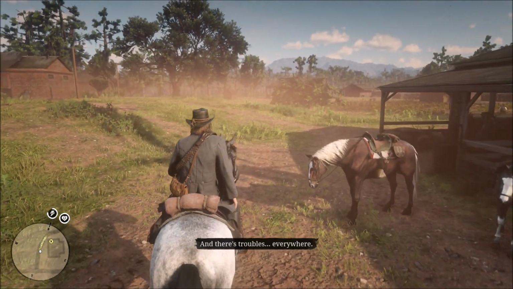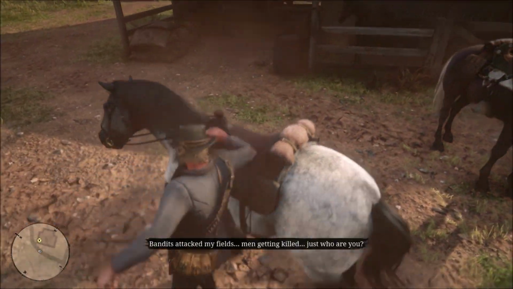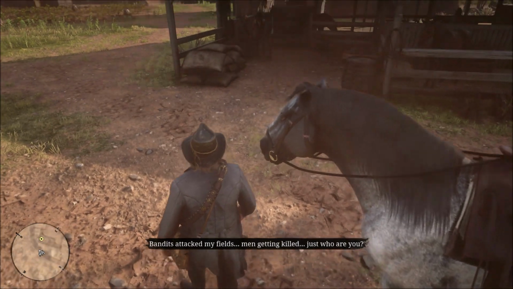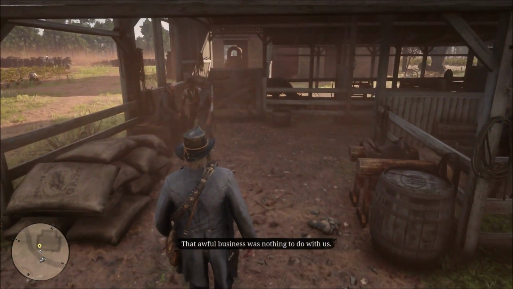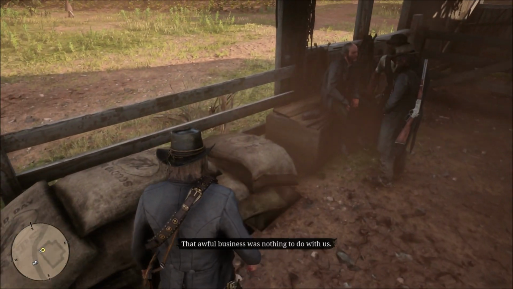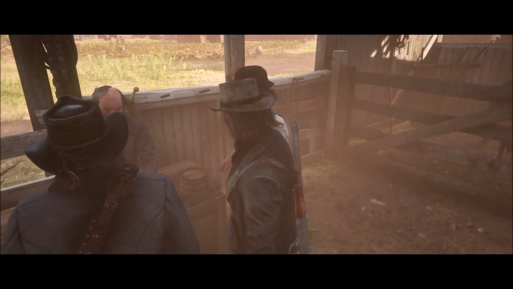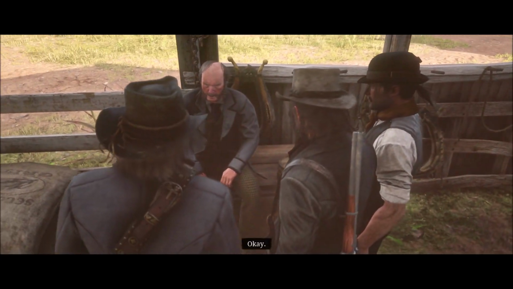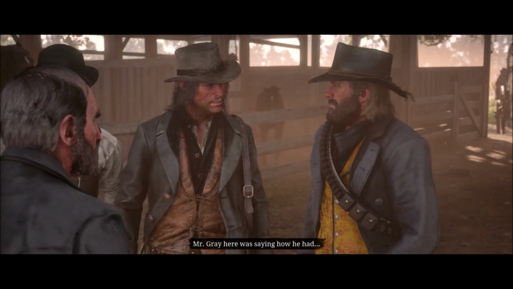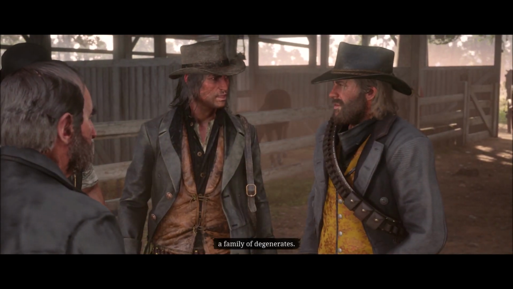There's trouble everywhere. Bandits attack my fields. Men getting killed. Just who are you? That awful business was nothing to do with us. Sure. And have you met my partner, Arthur Morgan? He also has nothing to do with this. Met your son, the sheriff. Okay. Mr. Gray here was saying how he had problems with a family of degenerates.